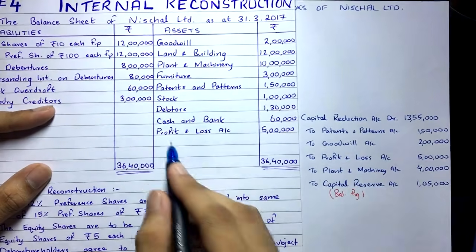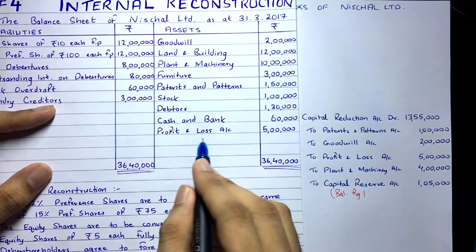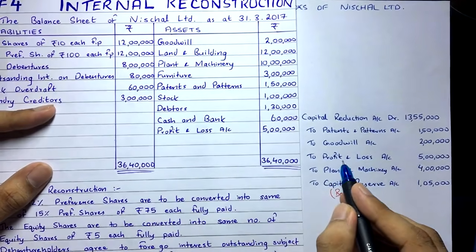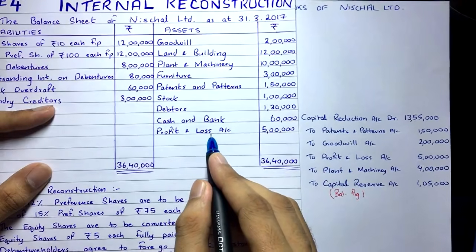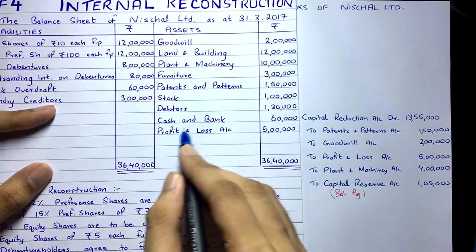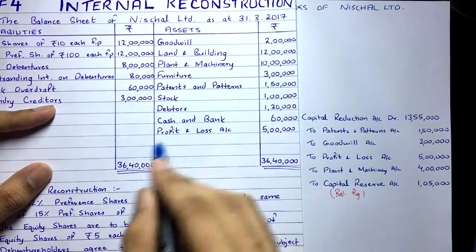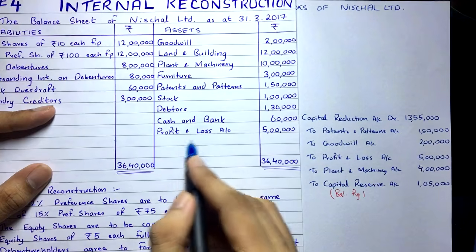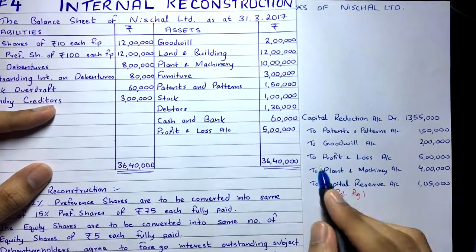Simple. And then profit and loss account, this is accumulated loss, a fictitious asset, right? So we have to credit that. This is a debit balance, profit and loss, it's a loss. It's a loss making company, it's a loss that has been accumulated and capitalized in the balance sheet. Now we have to write it off, we have to remove it from the balance sheet. So to write off that which has a debit balance, you are going to credit the profit and loss account, 5 lakh.